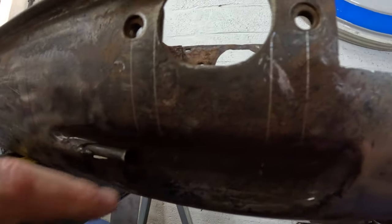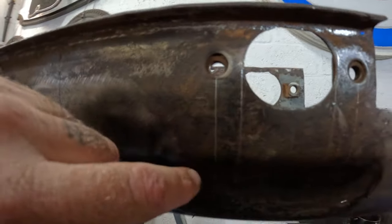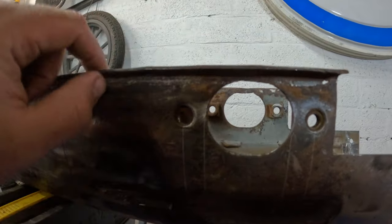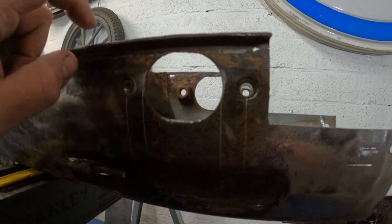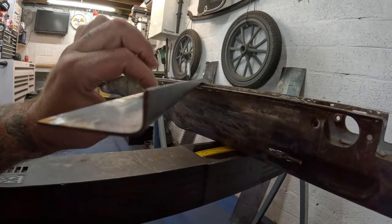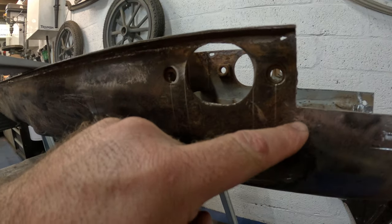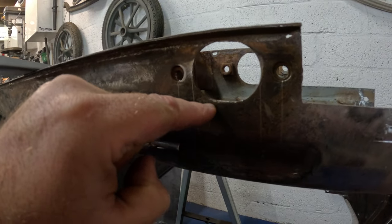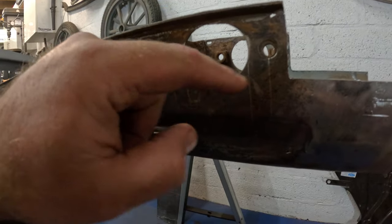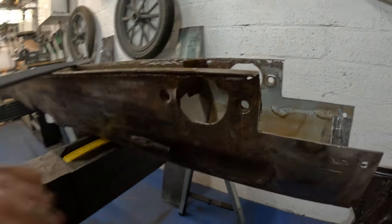So what I've done is scribed a line down the center of each of those bolt holes and one down either side of this because it's sort of elongated, a bit ovalized. So what I'll do is I'll weld in these nuts into this piece before I weld it into the car. But these holes here, this line here is going to run pretty much parallel with that. So if I drill this hole first and then try and weld it in, this bit here is going to be a bit of a mess. So we'll put these holes in afterwards. I hope that makes sense.